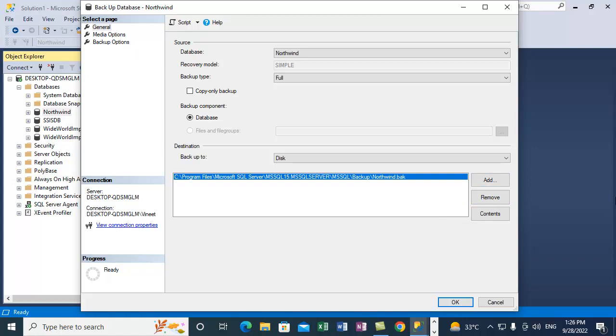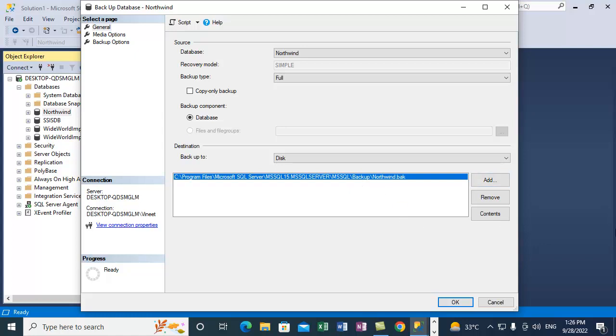We can also stripe the backup set across multiple files for increased backup speed. For that you need to add multiple files where you want to take the backup. The striping option is available here where we can add multiple paths. If we want to break the backup into 5 files, we can do that by adding 5 paths here.